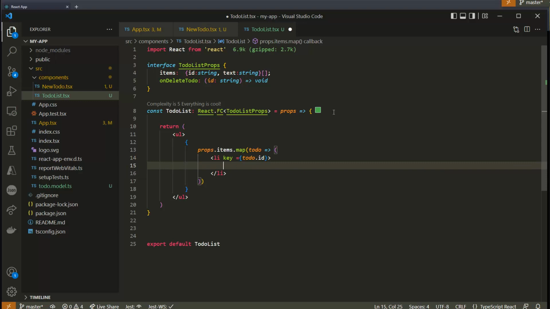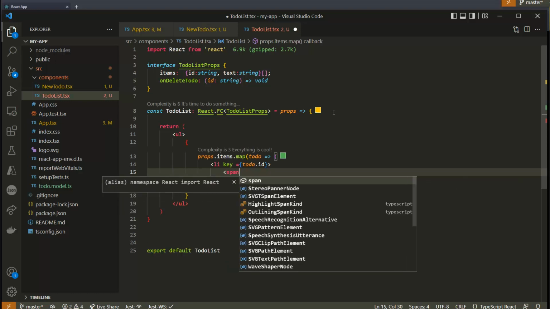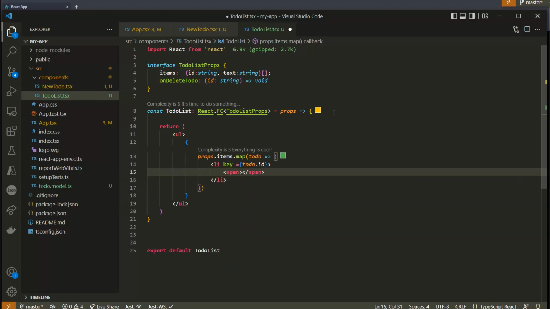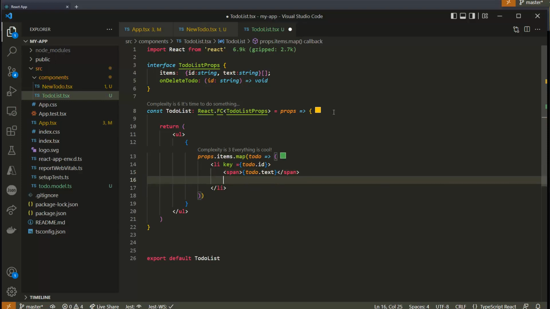I need to show the text, right? So span, and we'll say todo.text, and also don't forget our delete button.